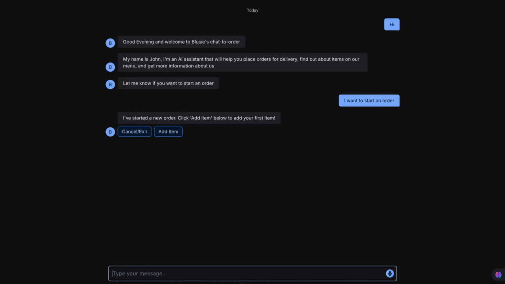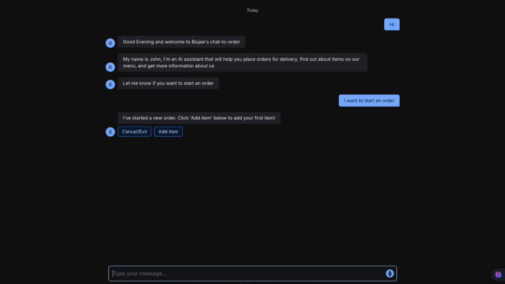Then you can see it has started a new order and it has asked us to add an item. So this bot is very similar to one of the others that has previously been demonstrated, in the sense that it collects the order over WhatsApp or whatever channel it is and then sends it off to an online database or platform where it can be dealt with. So users would first of all need to have access to details about the stuff they can order. That can be like a PDF of the menu, or maybe they can hop on your website and check out what the restaurant has to offer, so that by the time they come to interact with the bot, they know exactly what they want.